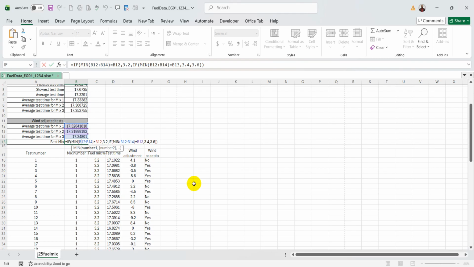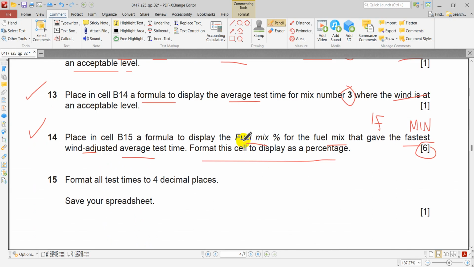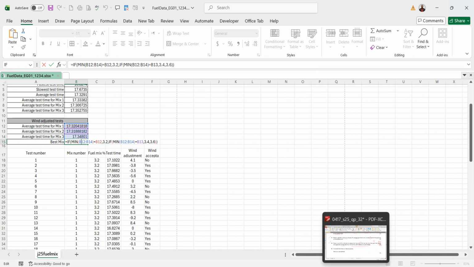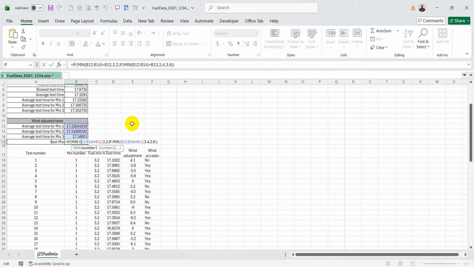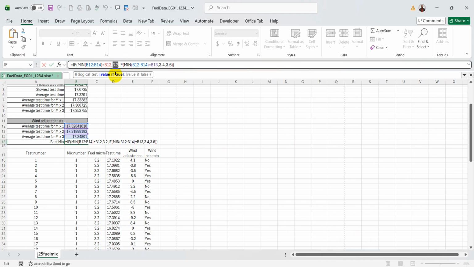Here we can see that he wants each one of these to be in percentage, and here he said the full mix in percent. So we can simply make it in the percentage either here or here, anywhere. So this one should be in percentage.